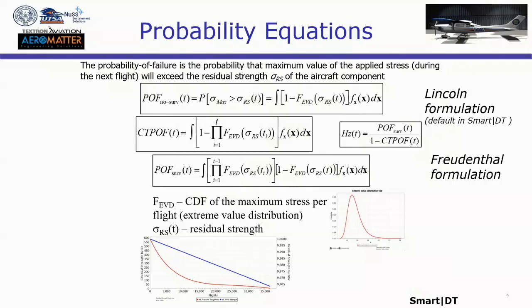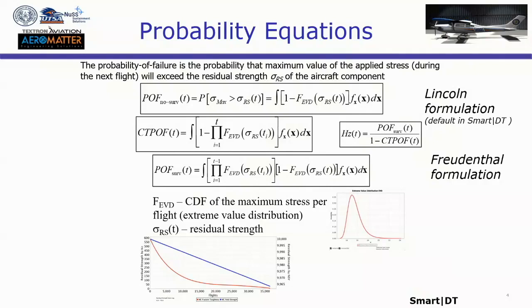We have the fundamental on SMART as well, and if you need to get those results out, we can work with you to do those. But let me go into the analysis a little bit. The probability of failure at any given time is the probability that the maximum stress you're going to see during a single flight will exceed the residual strength of the aircraft.